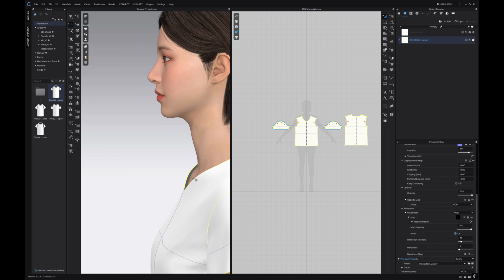So that's really what I wanted to show you here, and there are other videos that show you how to export these garments from CLO into carbon, but I'm going to jump into carbon now and talk about how we deal with some of these aspects once we get into carbon.